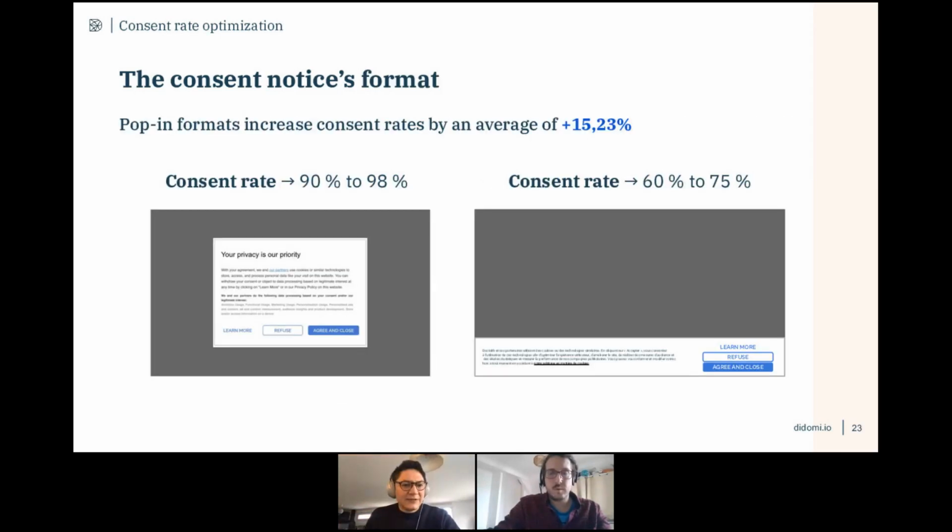My second point is the consent notice format. And what we observe is that a full screen blocking pop-in has a higher consent rate than a banner. And this doesn't affect the bounce rate, which is quite the scary part of it.